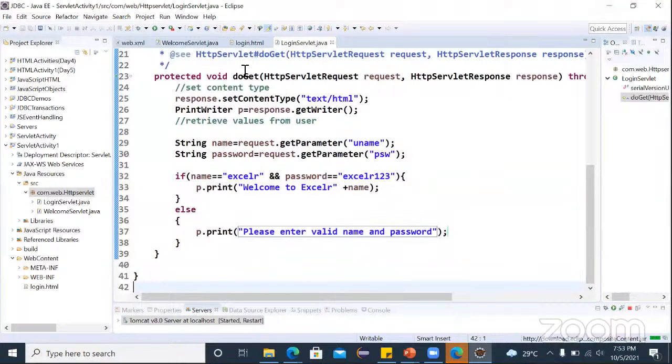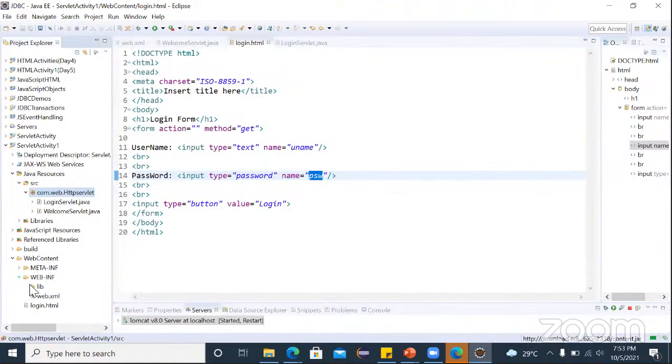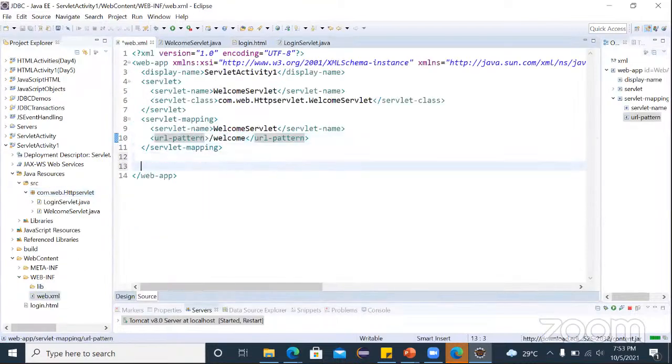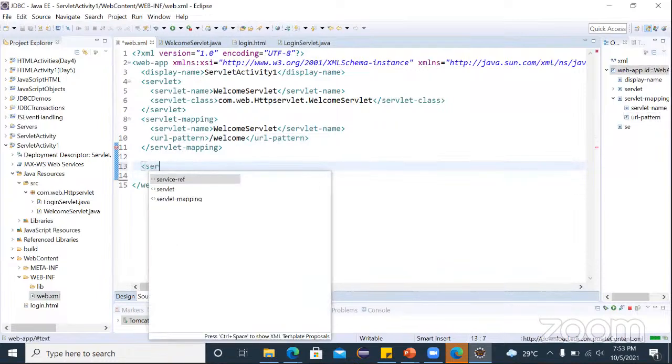Now we have the login form, and actually we have to configure this in web.xml, right? So let's go to web.xml and write the configuration again. Configuration for login servlet.